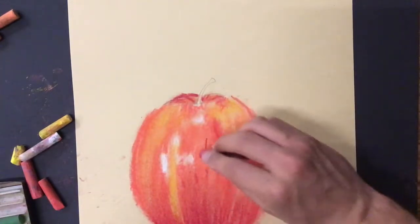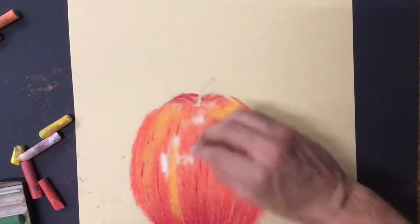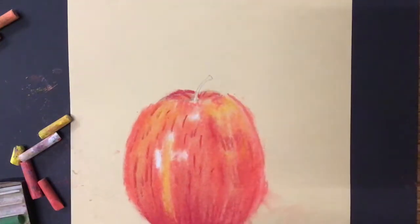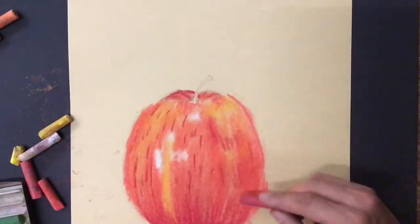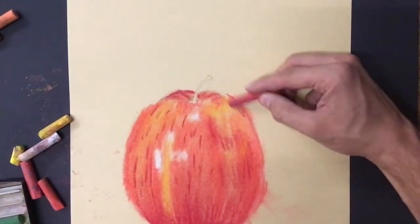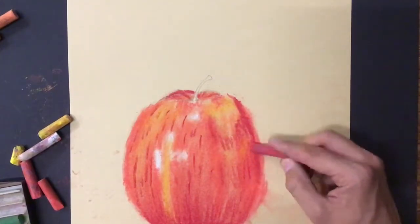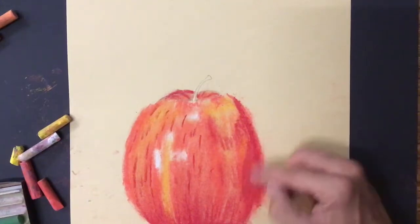Mine has a bunch of these little dots and streaks in it, with these dark reds, and I'm doing it in the direction that they're falling. So I see that it has these little dark streaks in it. I'm going to put it down just like that. I see that most of this side is quite a bit darker. And then it gets lighter over here.